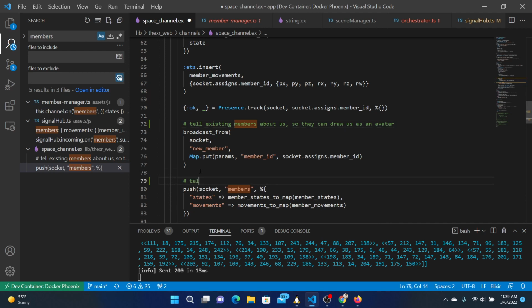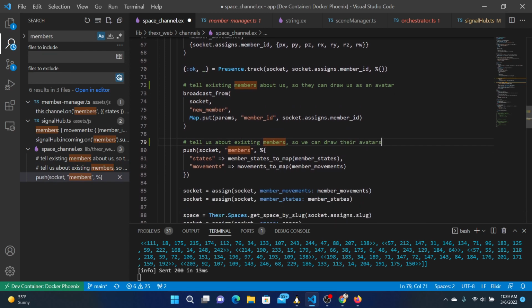This is tell us about existing members so we can draw their avatars. So we get, this is arranged not by members but by states and movements.